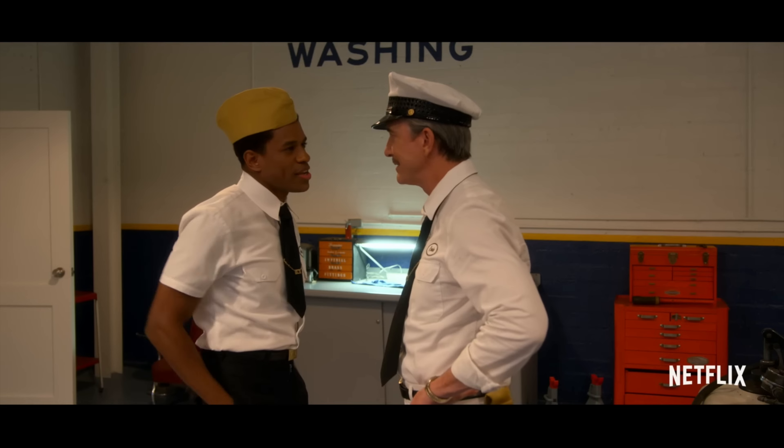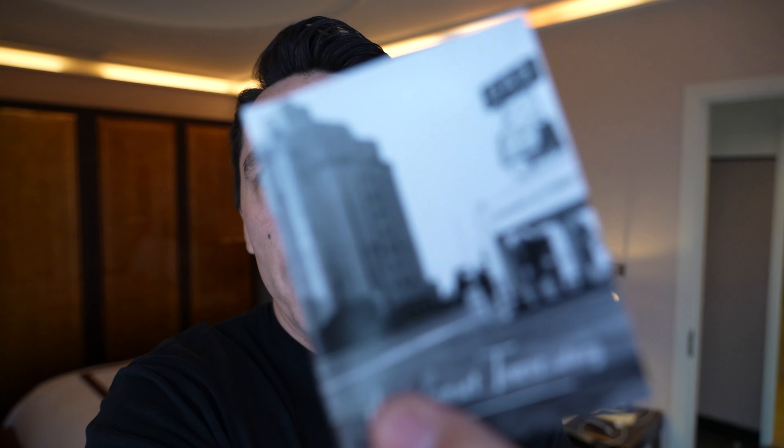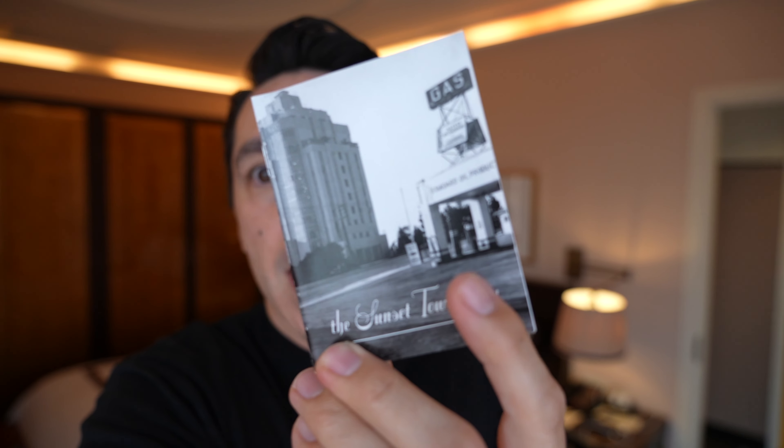Sometimes when we're not even staying here, we'll stay at the Hollywood Roosevelt and almost always make the Tower Bar our first dinner in Hollywood because it's just such a great vibe — very moody, a great spot. I was reading through 'The Sunset Tower Story' pamphlet. One of the reasons we love these boutique hotels is because of the rich Hollywood history. Steve and I found a show on Netflix called Hollywood — actually a miniseries that came out around 2020. It was fantastic. We actually re-watched some of our favorite episodes the last time we were here. There's a famous gas station from Hollywood history that was actually a main focal point of the show — I didn't realize it was stationed right across the street from this hotel.